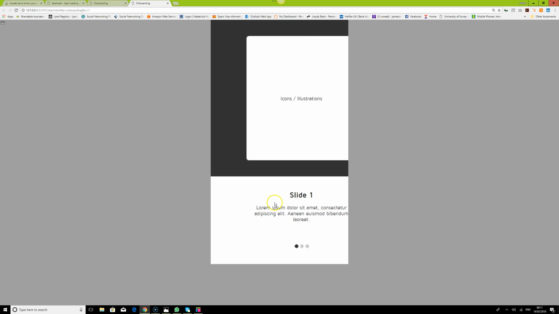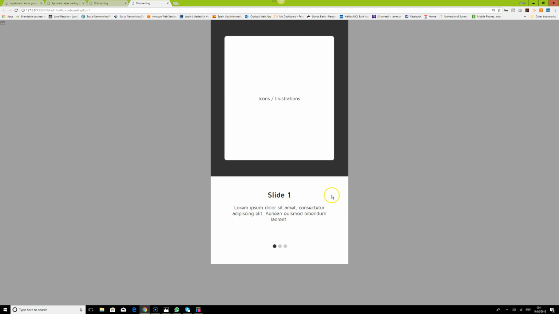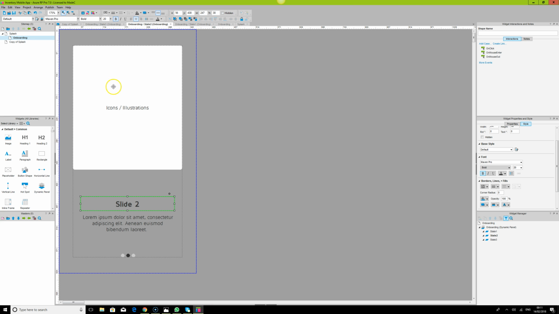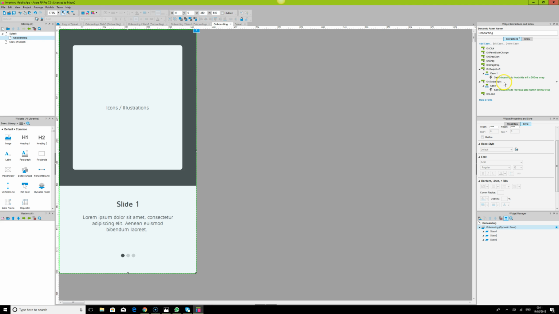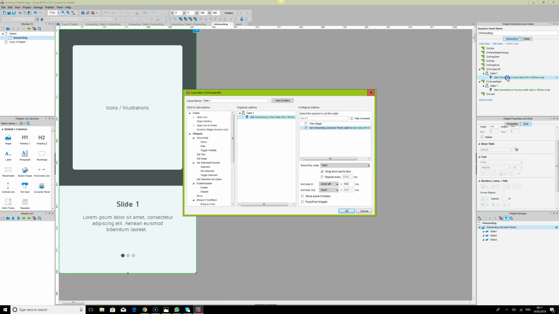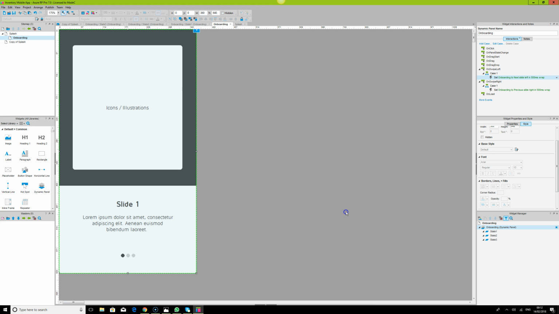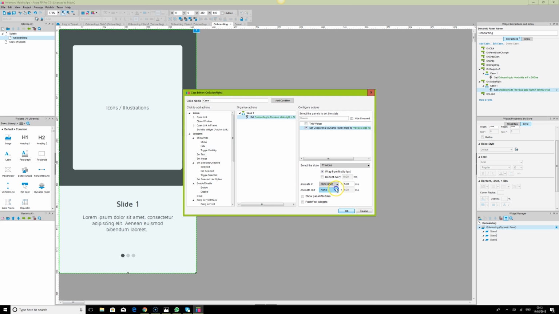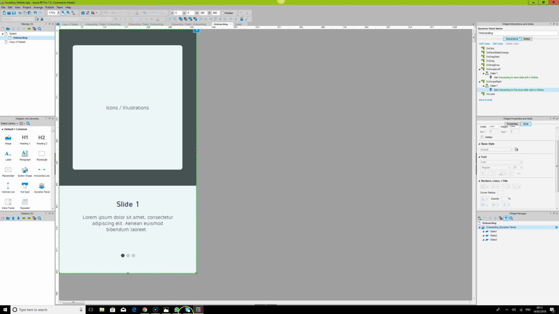Once we have that, if we don't want it to continue from first to last, we can always just change this in the interaction and widget. We can just remove this wrap so that when it gets to the last point, it's not going to be able to go back.